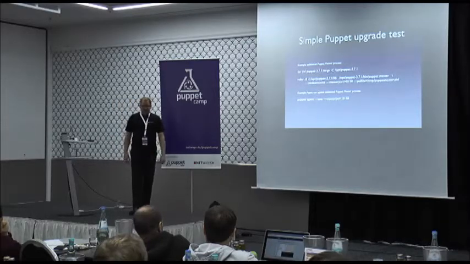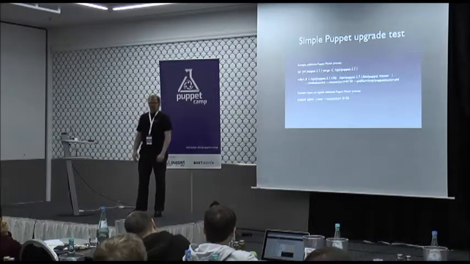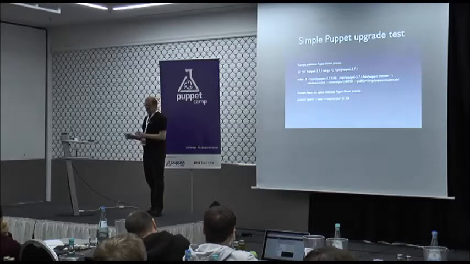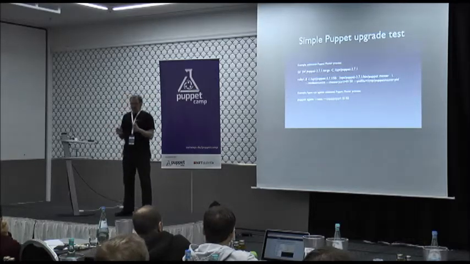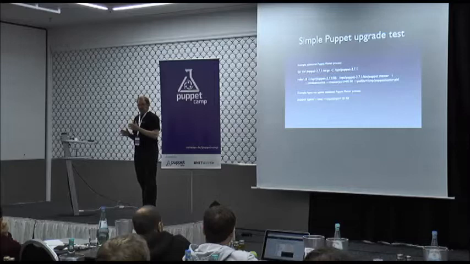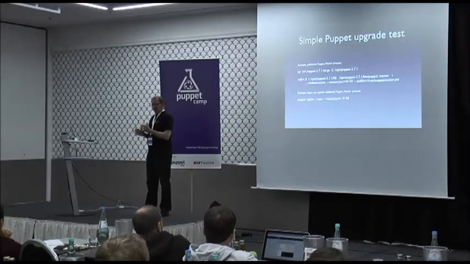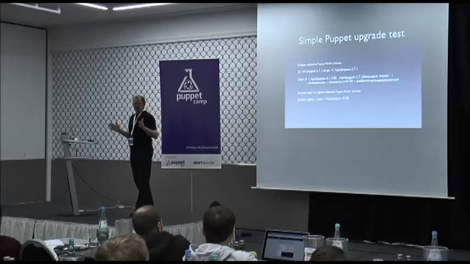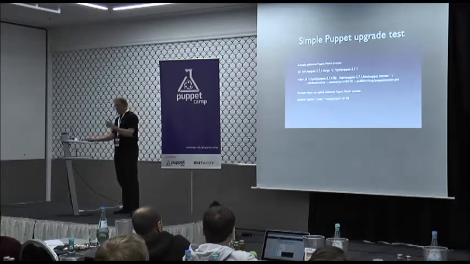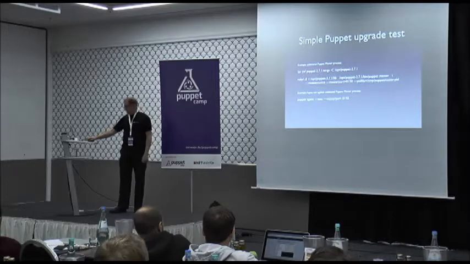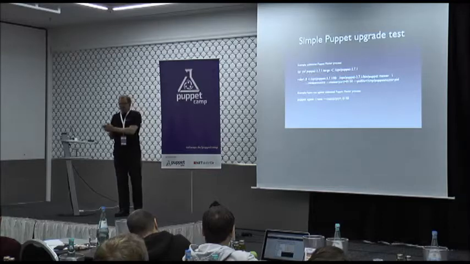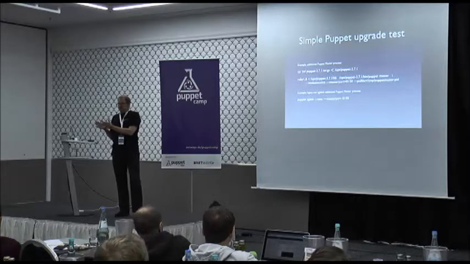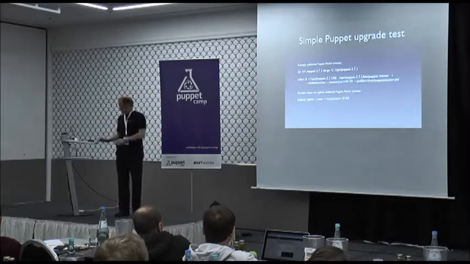So, for example, okay, we are still on 3.0.2, let's upgrade to 3.7. I don't know whether this big gap might be a good approach. Normally, Puppet says, okay, we definitely allow you to upgrade from one version to the next. So from 3.0 to 3.1, from 3.1 to 3.2. So if you have a longer gap, you might need more steps. But for a rough check whether things are still working, that would be fine. The reason you have to upgrade version by version is that you also have to upgrade your agents after you have upgraded the master. They should have the same version, but the master may be one version ahead.